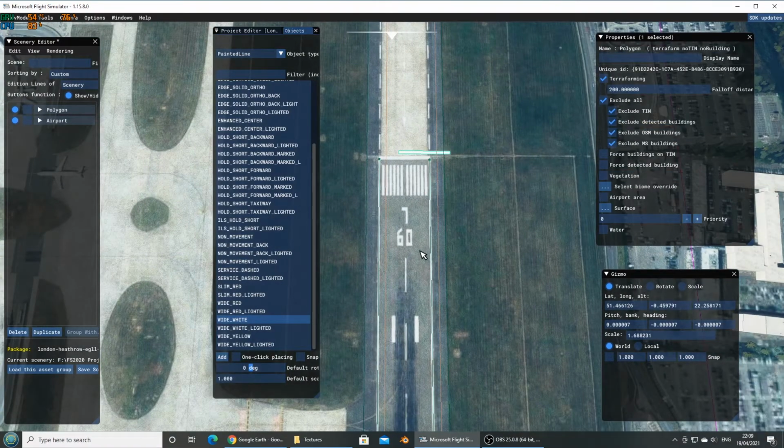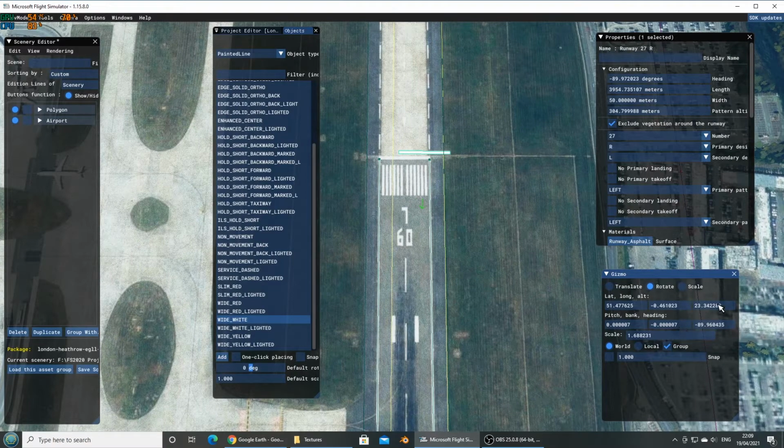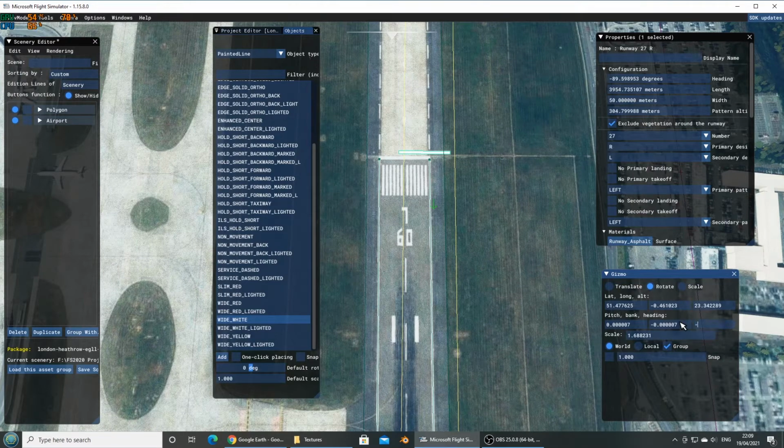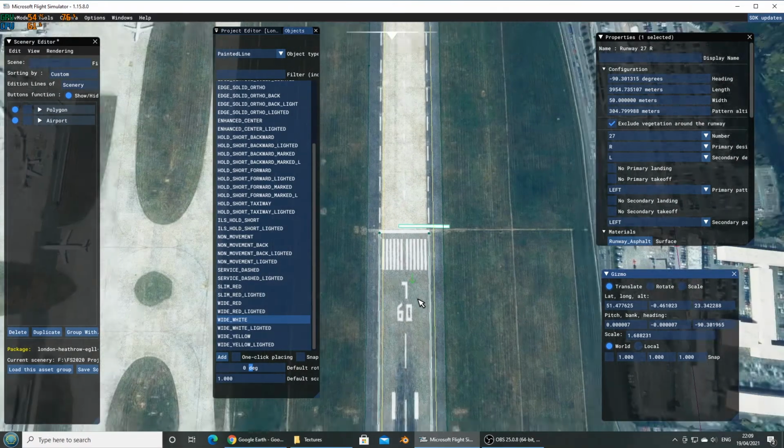You can see the runway is not quite angled correctly. When I go to the other end of the runway, it'll probably be all out now.